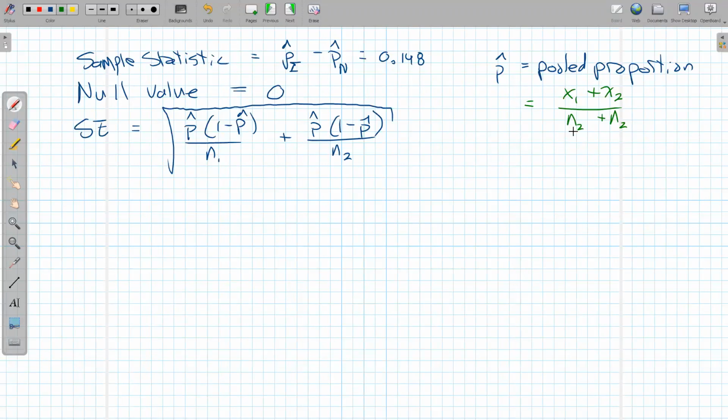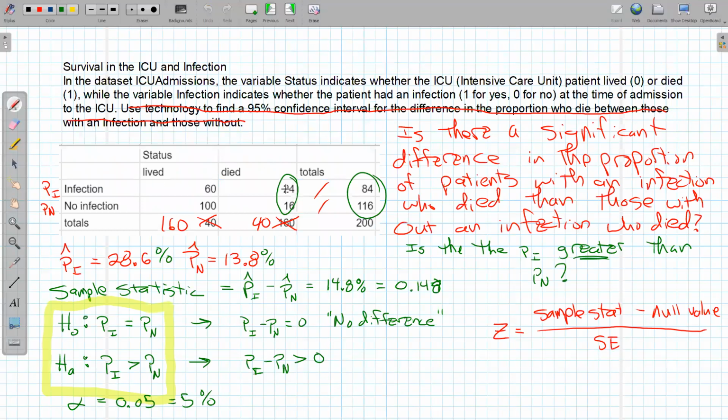So again, the pooled proportion just means we're assuming with the null hypothesis that the two proportions are the same. So we just take all the people in whatever category we're looking at and divide by the total. We just put them all together. So for our case here, I think that ended up being 40 over 200. We stuck those together. So let's go back, double check that. So here's all the people who died there, and then divided by the total. Yeah, so that should have been 40 over 200. Sorry, my spreadsheet had that error in it there.